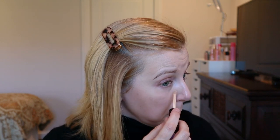So the next step, of course, is a concealer. For this one, I'm going to be using the Pat McGrath concealer because it is definitely a full coverage concealer. And again, I need this to last. I'm going to be using a dampened sponge. And I just wanted to take care of those dark circles. If I have any other small parts of redness, like maybe around my nose, I can add a little bit of this concealer for that, and that will help. I might build this just a touch on this side.